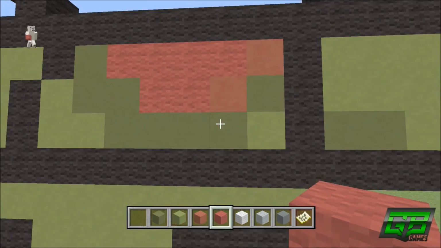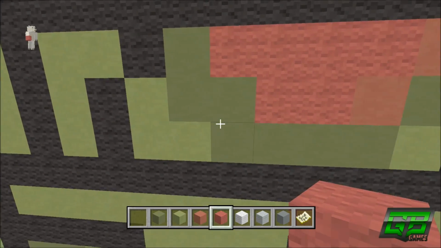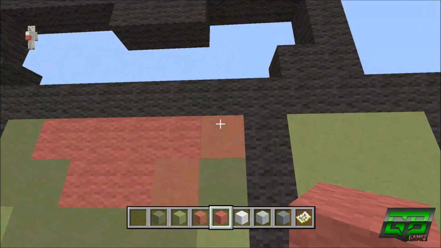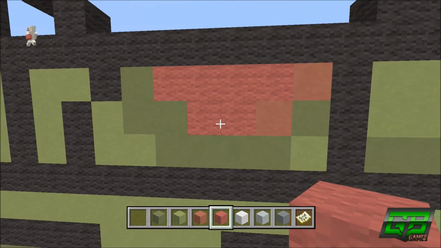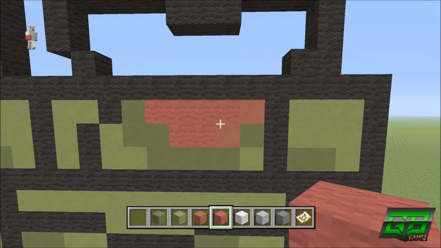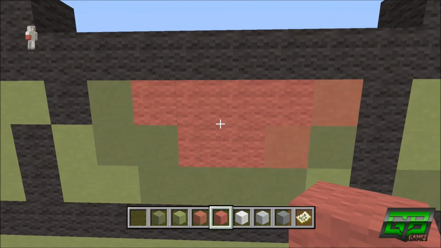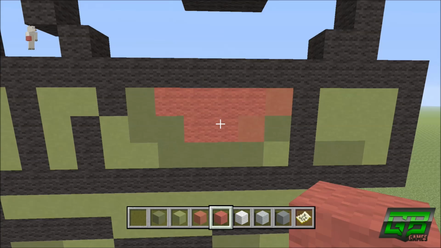So, just to recap, that is what it should look like. We've got the 3 lime stained clay here, we've got all the green capping it off, we've got 2 red stained clay, and then we've got the 6 red wool. So, if you need to, feel free to pause. I will actually get a bit closer so you can copy it block for block. But that's pretty much as difficult as things get.